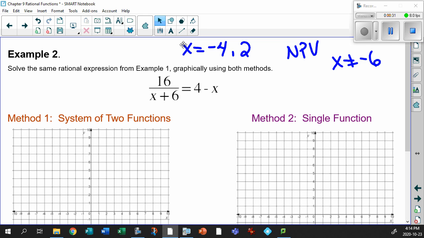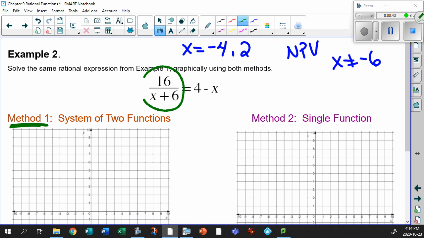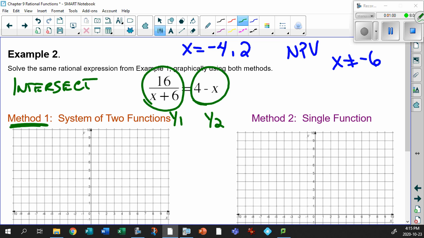Well, first things first, there's two methods. This method one is the one that you're more commonly familiar with. This is the one that you used in Math 20-1. And you're probably saying, well, I don't remember it. Well, watch. Here's something that will remind you right away. Remember, make that a y1, make that a y2. Now you remember? Plot them both in your calculator and find the intersect. Yes, the intersect is the thing that's going to help us graph this and find the answers. Now you remember. And it's actually quite cool and easy at that point.